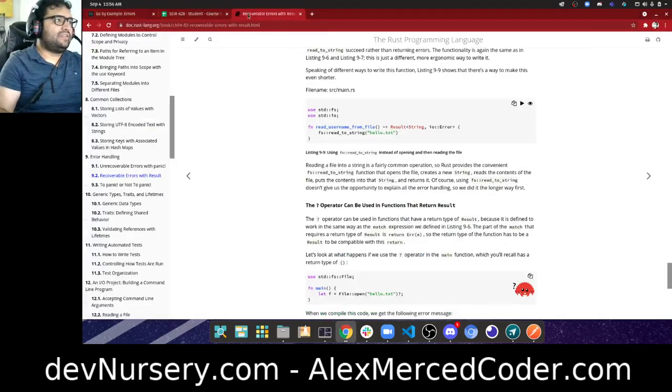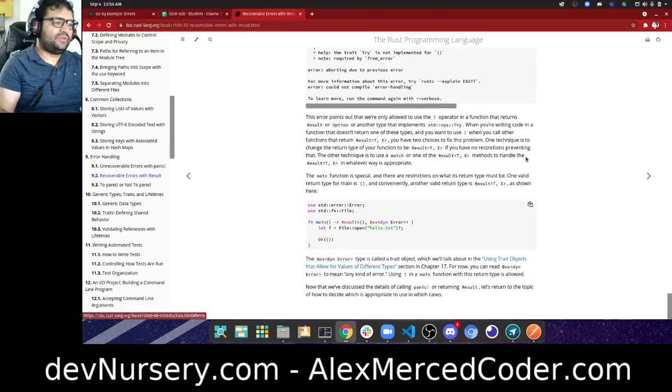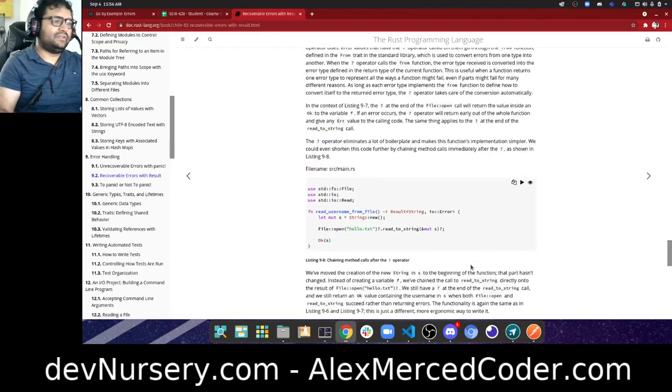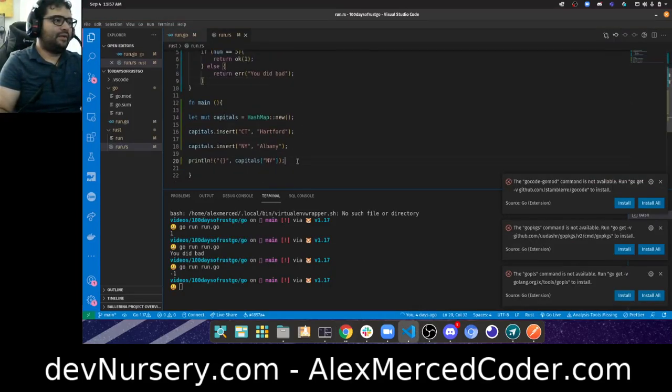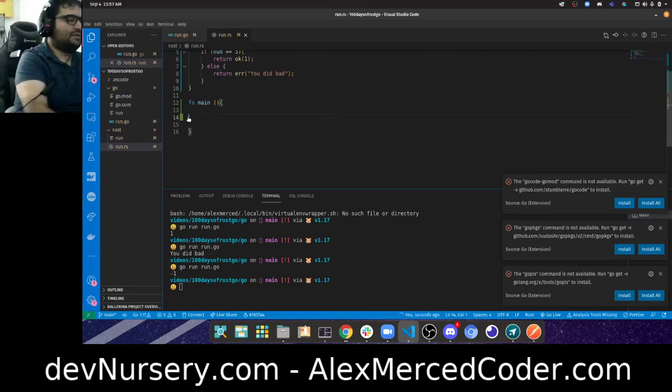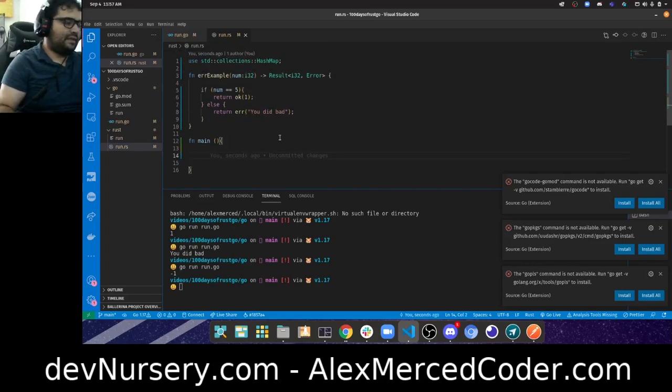Let me just go back and take a look at the sample here. I didn't really show you a good sample of writing a function. Here you go, so let's say String, and then error. We'll see if this works. Okay, so then I will use the function in here. We would declare a variable, or actually I can even just do a match. So we would just use the function error example 5, and I would match that.